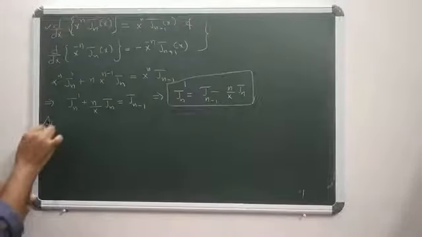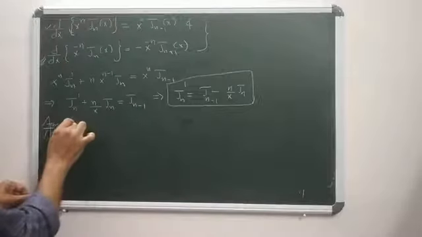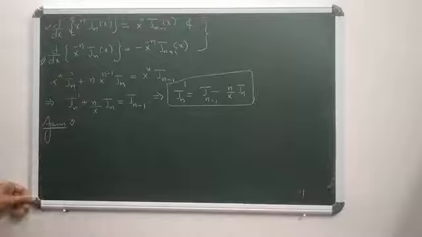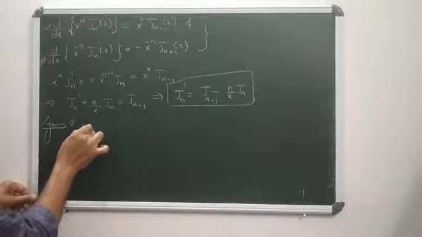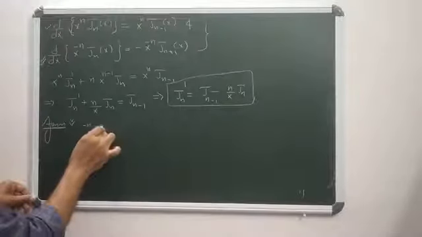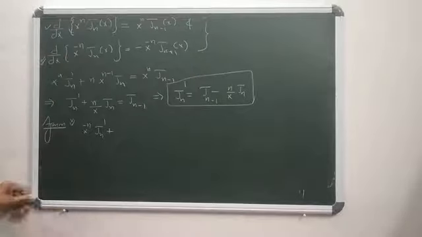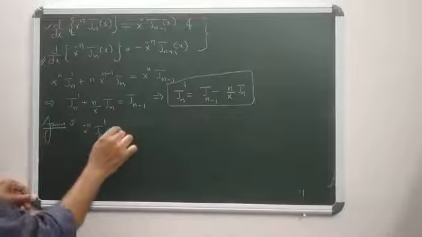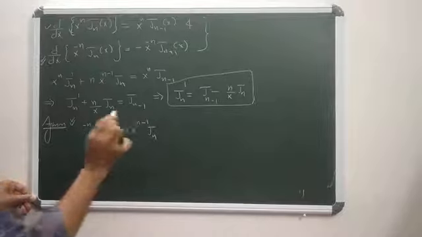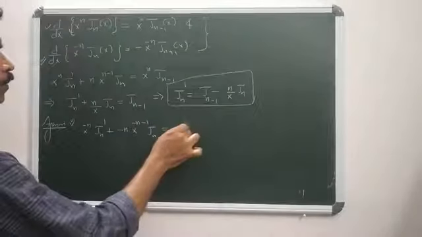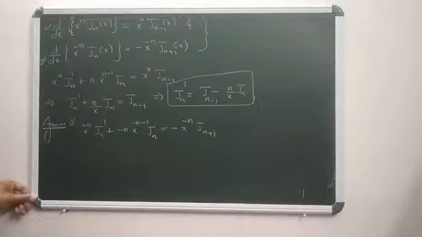Again, come to the second relation. Come to this one. So from there, what do you get? If you differentiate this using the product rule, it is x to the power minus n into Jn prime plus Jn(x) into the derivative of x power minus n. It is minus n into x power minus n minus 1 into Jn, equals, right side, minus x to the power minus n Jn plus 1. Agreed? Using the product rule.